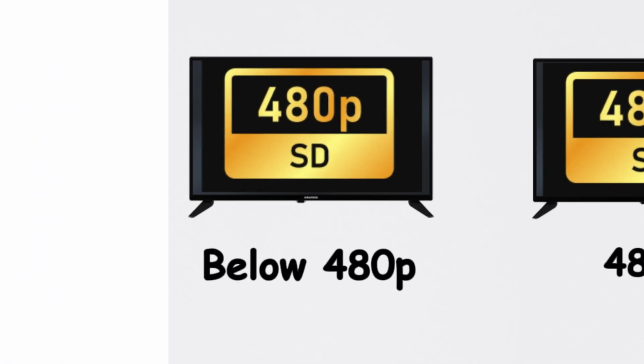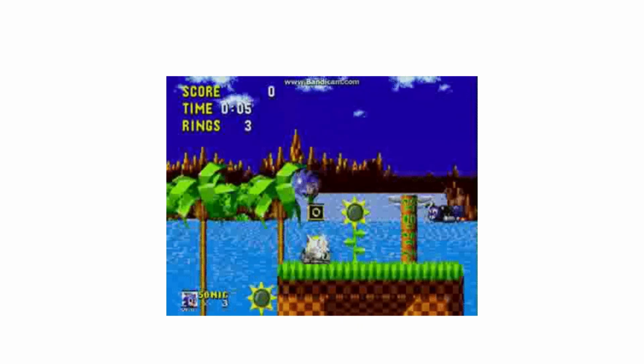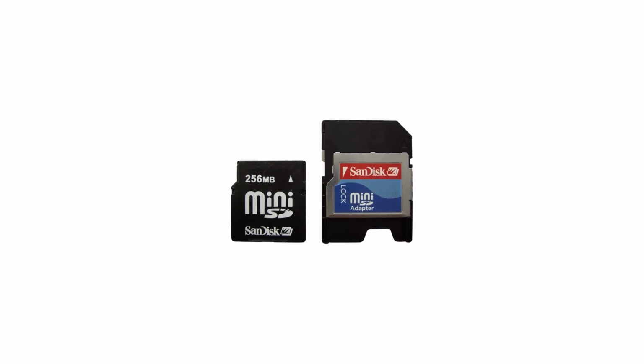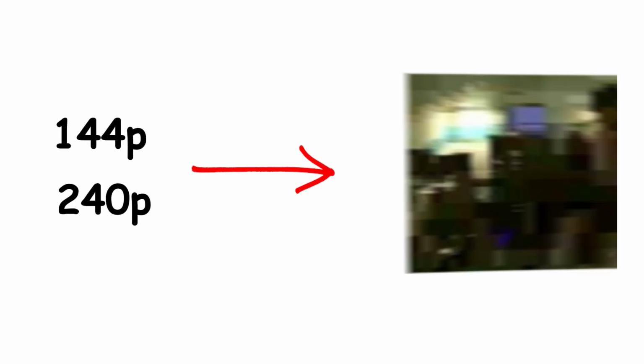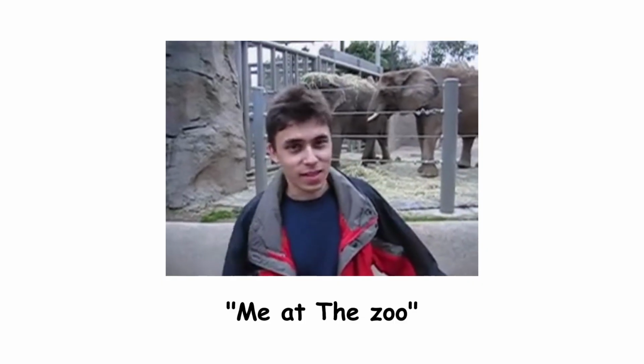Below 480p, let's start at the bottom. Resolutions below 480p, like 144p, 240p, and 360p, are what we call substandard definition. And these are the resolutions from the early days of digital video, when storage was expensive and internet was slow. At 144p or 240p, everything looks like a smeared painting. You can make out shapes and faces, but text is completely unreadable unless the camera is right up close. In fact, the very first YouTube video ever uploaded, Me at the Zoo, posted in 2005, was only available in 144p. That's how everyone started.